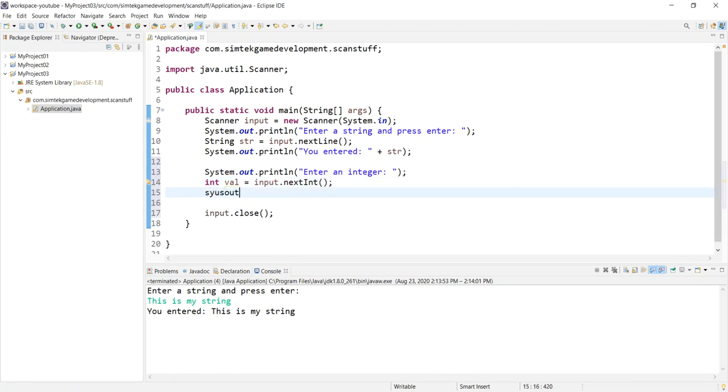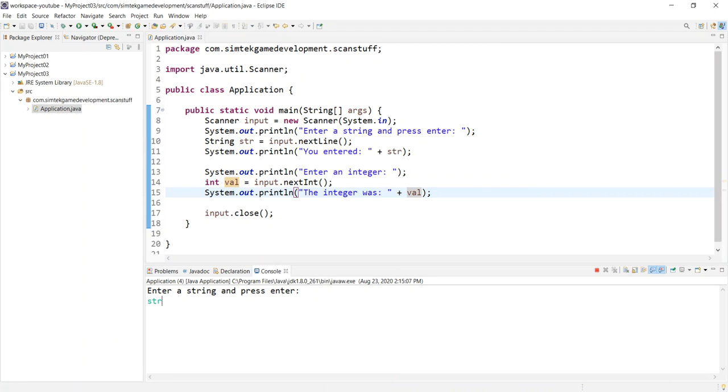So we'll print that out. Sysout, the integer was, and let's concatenate our integer to our string. Run it. Save that. String, string, string. There you go. You entered string, string, string.